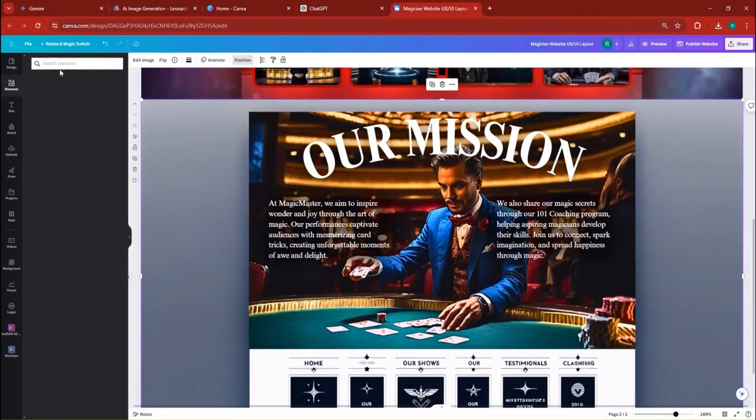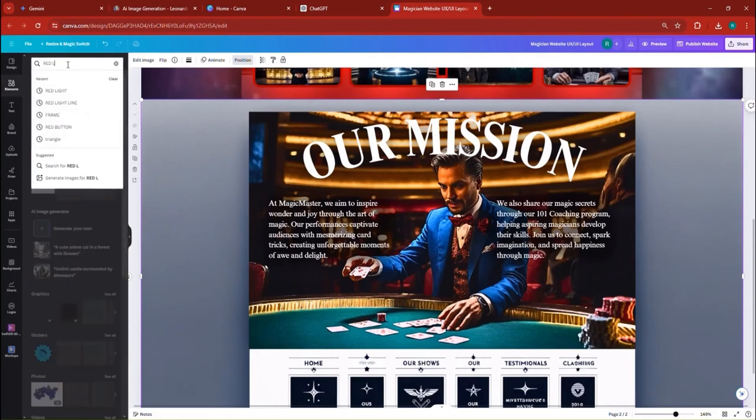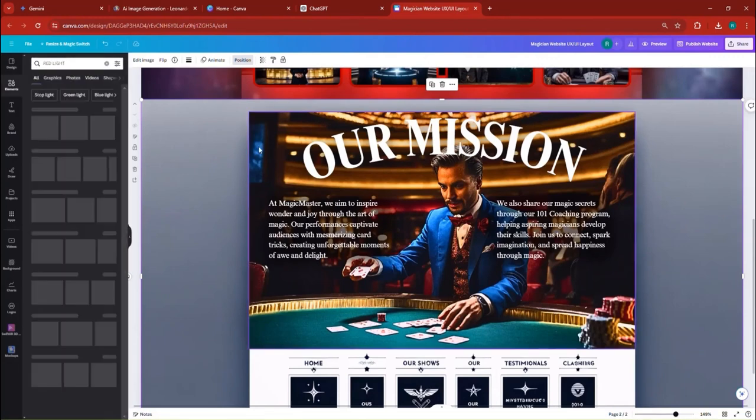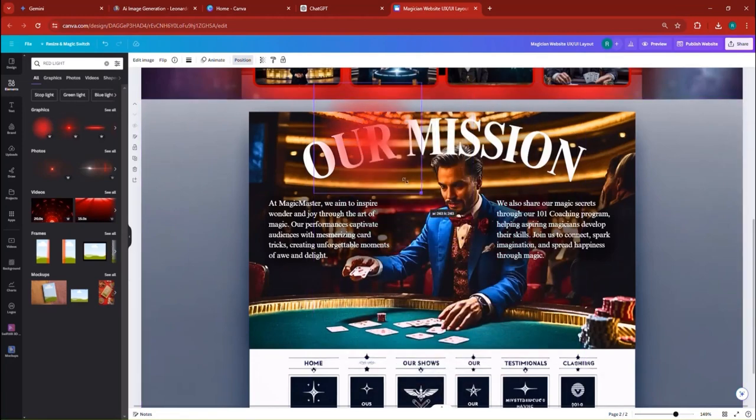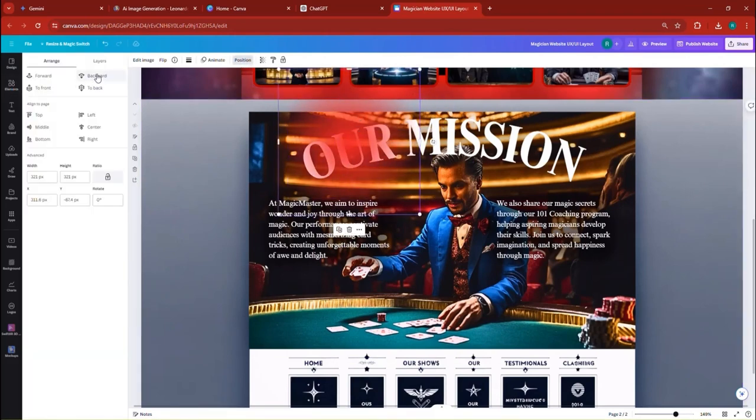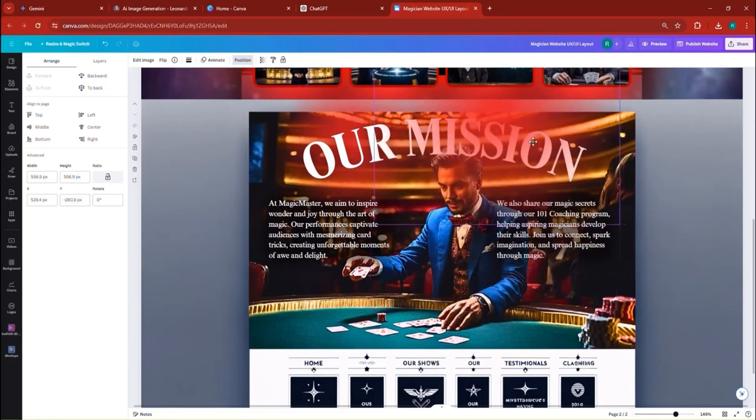Let's go over here and get some red light. Red light. So I'll just take this red light and I'll actually go ahead and decrease the size quite a bit. Like this. I'll put one here, but I'll position it backward from our. And I'll duplicate one more. I'll put one here. This one I'll make it a little bit bigger. I'll place it exactly like this. And I'll position it backward from mission. And I think that now this makes a little bit more sense. Our mission.